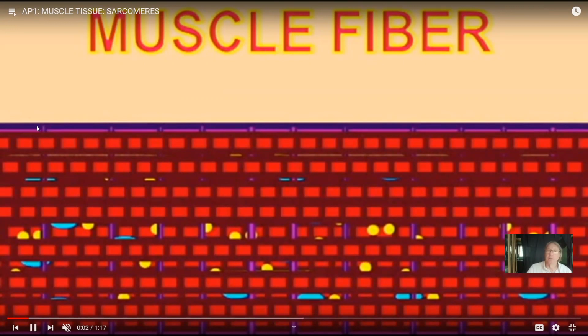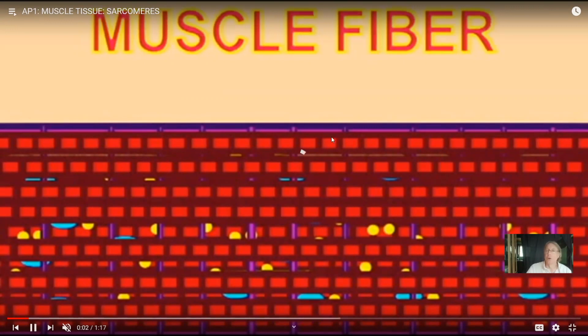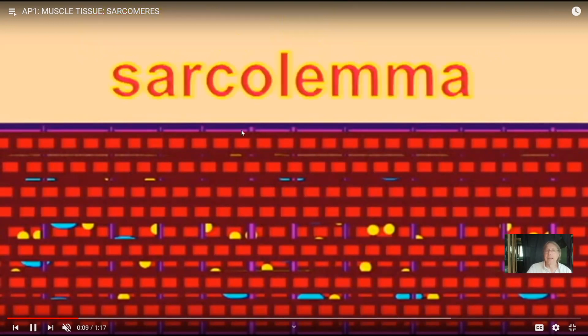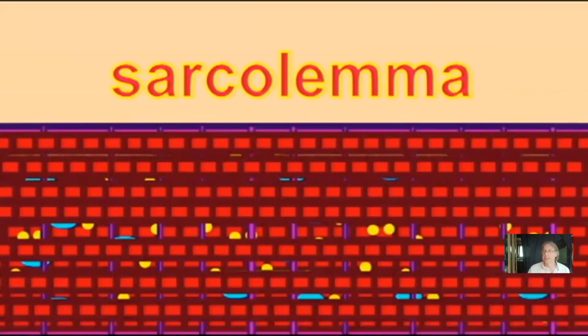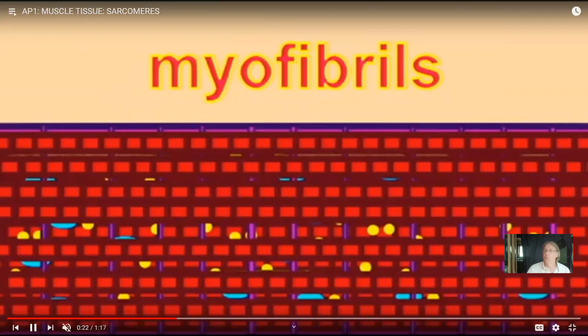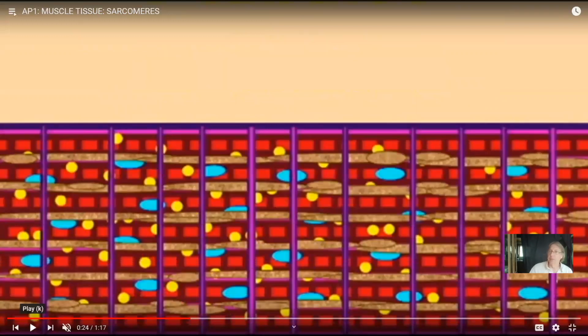We call it the sarcolemma. So the sarcolemma is the excitable cell membrane of the muscle cell. And then the cytoplasm of this cell can then be called the sarcoplasm. Sarc is Latin for meat. And so, you know, a sarcoma is a cancer which might affect muscle, for example. So the sarcolemma is the excitable cell membrane.